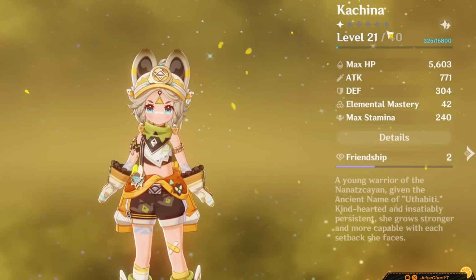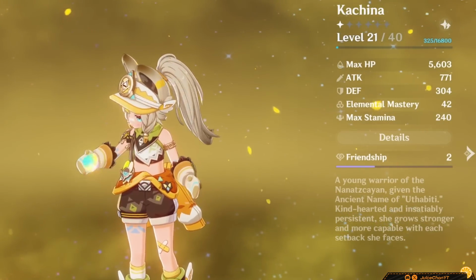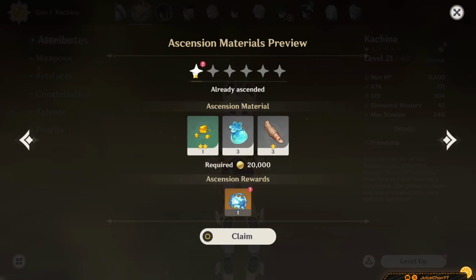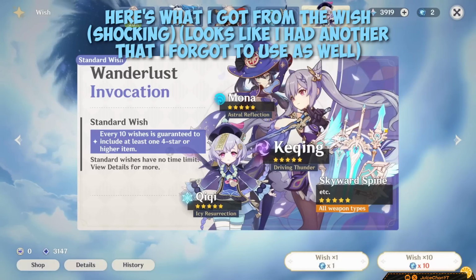Leave her at level 1, don't even farm boss materials for her, save all that for Mualani instead. If you're worried about survivability, do Kachina's trial stage so that you can get the materials to ascend her once without any need of resin investment and level her up to 40. You can also consider ascending her to collect your free standard wish, and consider leveling Kachina's flower to plus 20 so that she can stay alive.